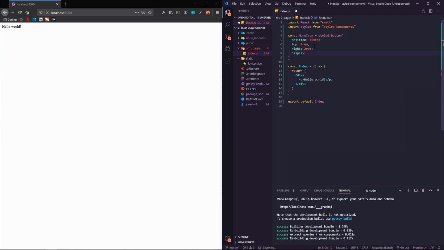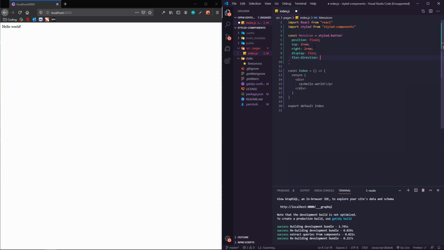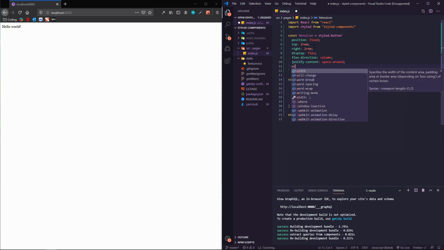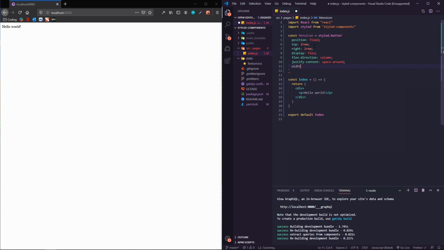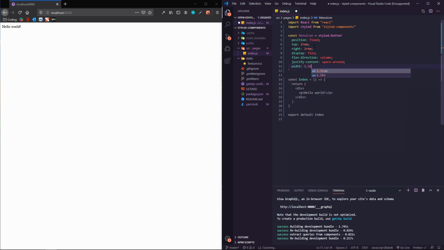We'll give it a display of flex, flex direction of column, and we'll space them out without worrying about margin or anything by just doing space-around. We'll give them a width of 1.5, 1.5, and we can adjust that if we need to.